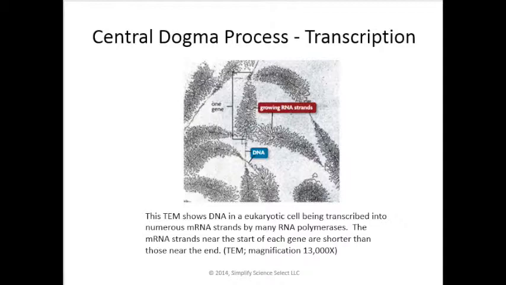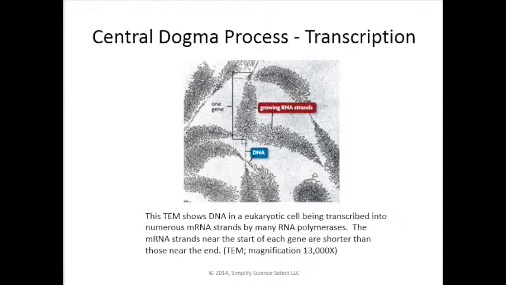DNA. So you can see that's labeled in blue there, what looks like a single strand, which is actually a tightly wound double helix. We're just not zoomed in quite enough even to see that. You can see these other parts that have been unwound, and there's these little tendrils coming off of them. Those are strands of mRNA. There's lots of them happening simultaneously here. All these different RNAs being formed.